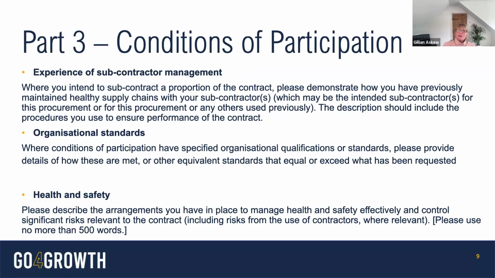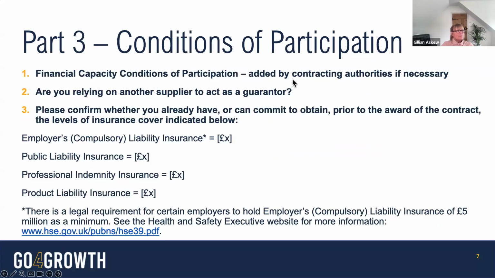It is sometimes a barrier for smaller organisations to gain contracts if their annual turnover is not high enough to meet the financial requirements of tender. What suggestions and recommendations do you have to approach this? It is a difficult one, and one of the things I said in here is that the financial capacity conditions of participation could well be around turnover, although I believe there is some guidance to not exclude suppliers based on their level of turnover, but please don't quote me on that.